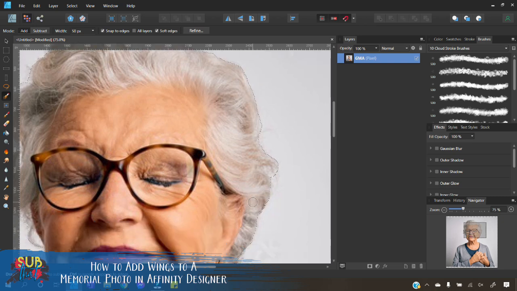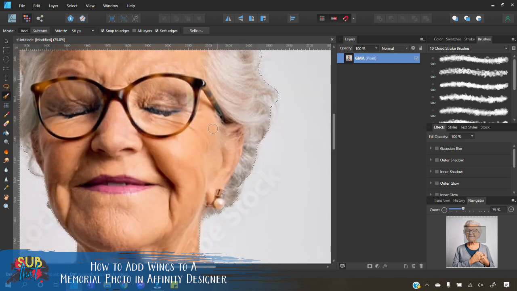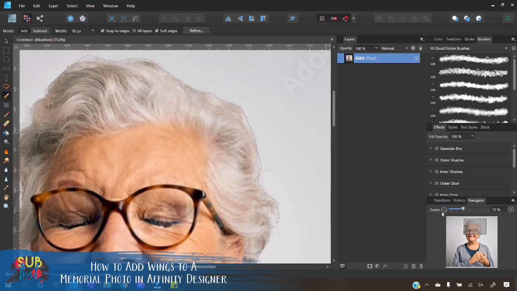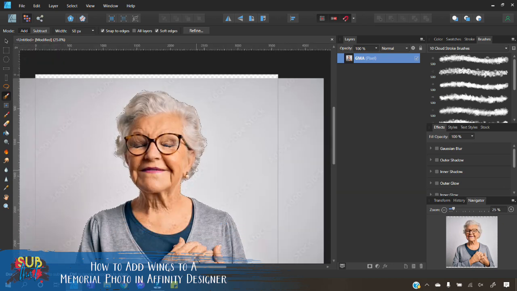So something like hair can get kind of tedious, I guess, as you're working around it, but this is pretty easy otherwise. And you would do this even if you had a really busy background, like maybe there's a bunch of people in the background, you'd still do the same overall steps. I'm going to just expand down right there. I think we did pretty good. Let's zoom out for a second and see where we're at.